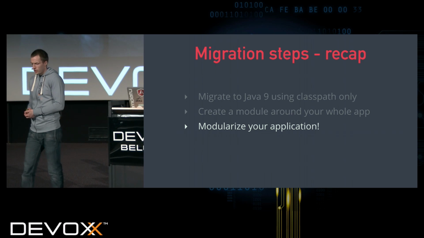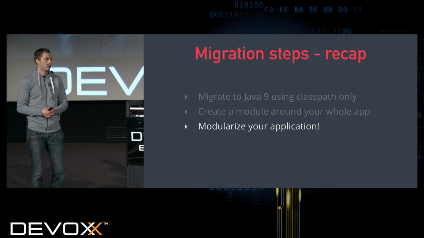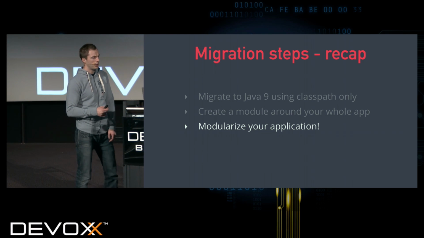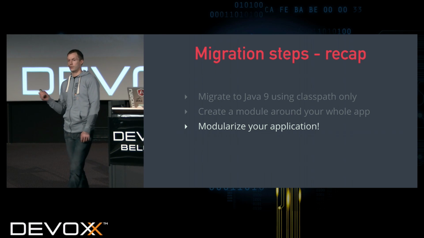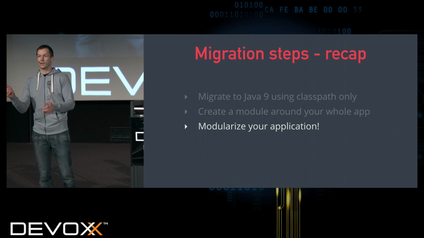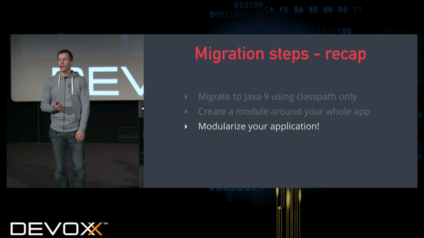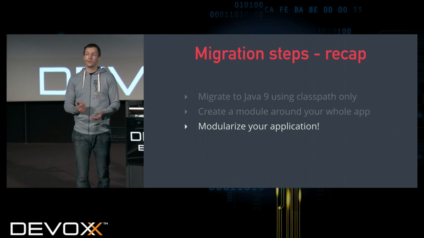Then you might also wonder, so okay, this seems to be fairly easy, but it's still a lot of work, especially if your code base is a lot larger. Do I really have to do this when I want to start using Java 9? What if I just want to migrate to Java 9 to use some of the other features in Java 9, but I don't really care about modules? And as we've seen, that's fine. You can just use the classpath with a few caveats, but in general, it just works fine. And that's a valid choice.